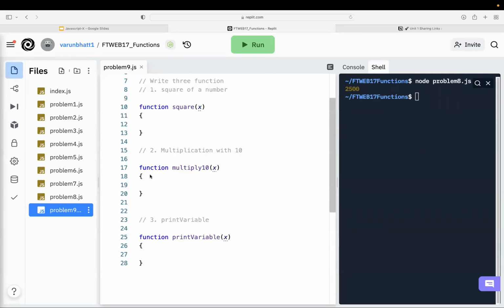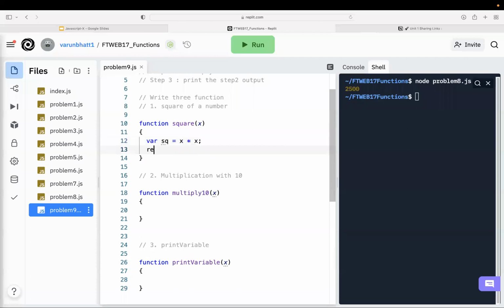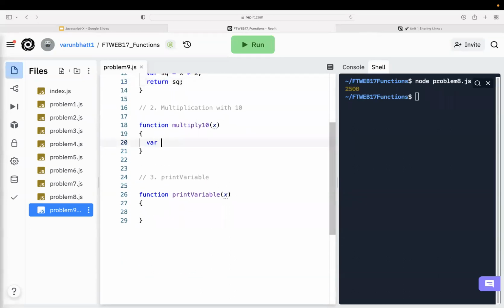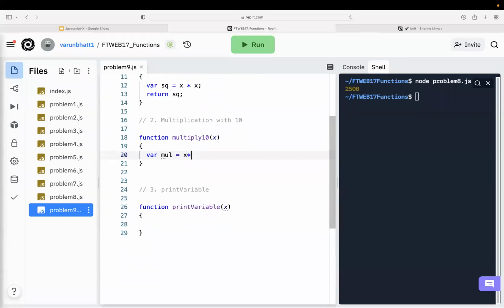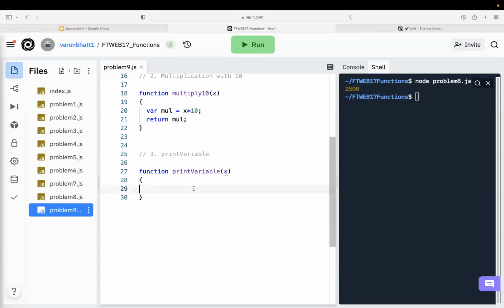Okay, so now let's see how we can solve this question. Basically here I will do the square of x. So what you will do, var sq equal to x into x, return sq. Here I will do var mul equals x into 10, return mul, and here I will do console.log x.